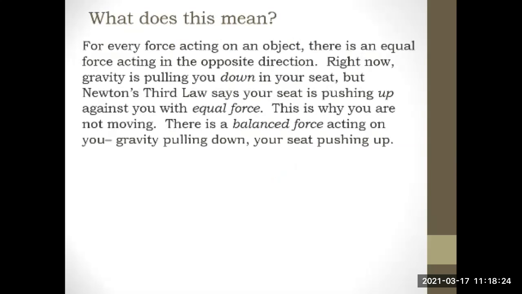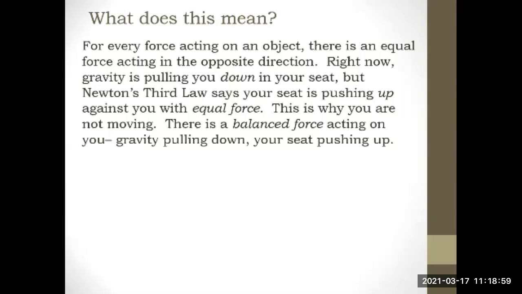Right now, gravity is pulling you down in your seat, but Newton's third law says your seat is pushing up against you with equal force. This is why you are not moving. Now see, if I'm sitting on a chair, you will say, ma'am, no force is being applied on it. That's not so, students. Gravitational force is pulling me downward, and the chair is pushing me upward with an equal amount of force. Hence, a balanced force comes into existence on me, and I am sitting stationary.